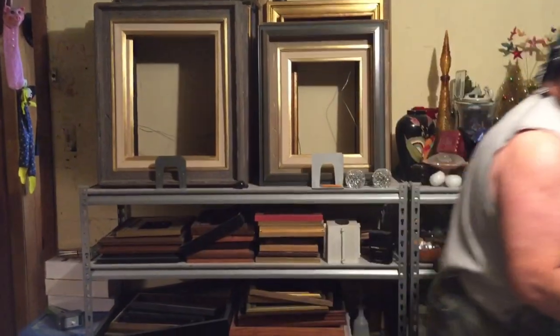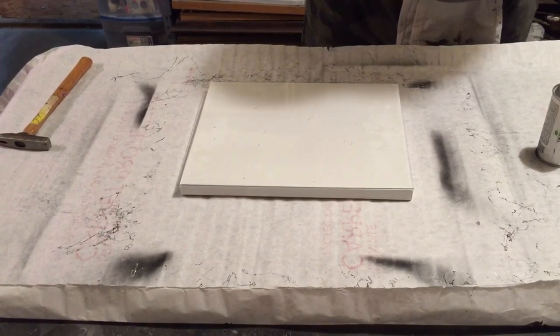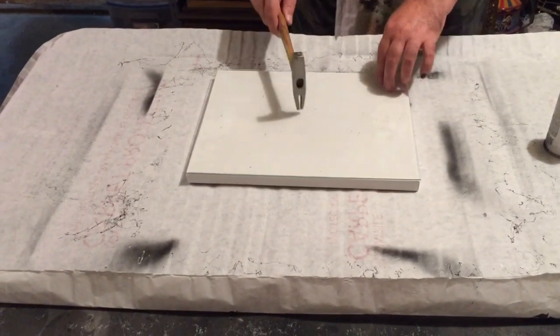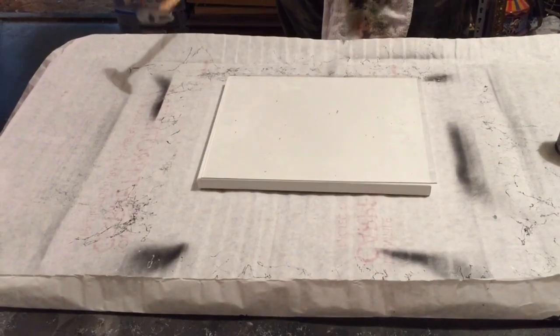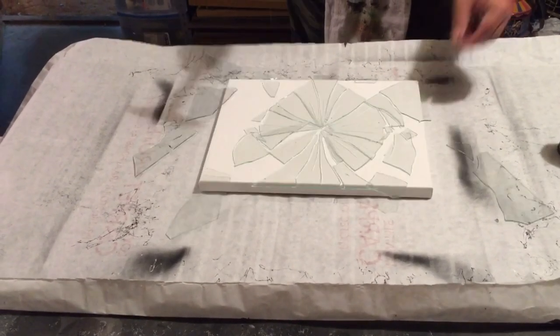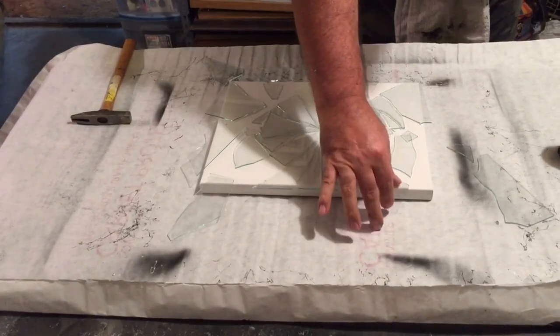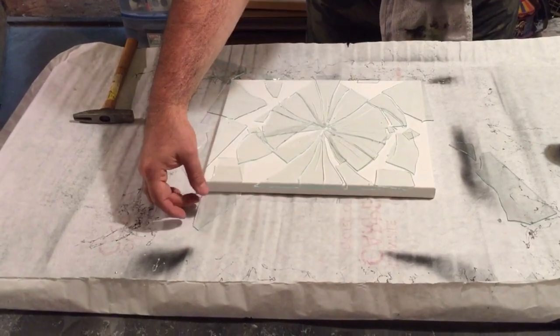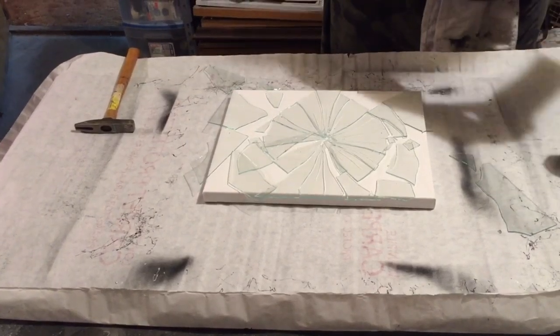I hope you liked it. I'm gonna do a black and white one real quick — stay right here. Just the black and white one, guys. I'm not gonna get into the color paint of the canvas and all that — you're gonna have to pre-do your canvas. So a little bit smaller over the canvas. Let's hit it about right there. Ooh — bam! That was dangerous! Let's put that piece back in. Not as many fragments, but I like that look better. Now I just have to arrange it.